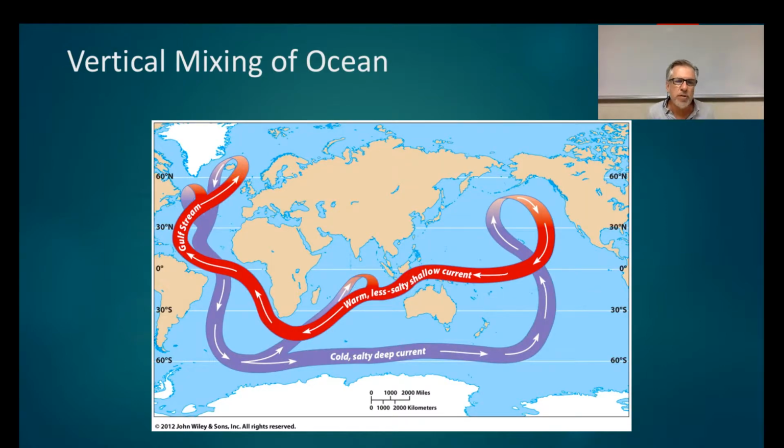Here is a picture of the Great Ocean Conveyor. As you can see, the red is the more surface current, and the blue is the cold, deep, salty current. And look, there is one place in the world where water gets submerged, and here it is in the North Atlantic around Iceland, where warm water gets submerged because it is very dense, because it's very salty. And it gets submerged and then it cools off, and then cool water comes up in two places, one in the Indian Ocean and one in the North Pacific Ocean. Now there are other places where there's upwelling of cold water as well, but the Deep Ocean Conveyor, which cycles once every 4,000 years, this is our current understanding of it.